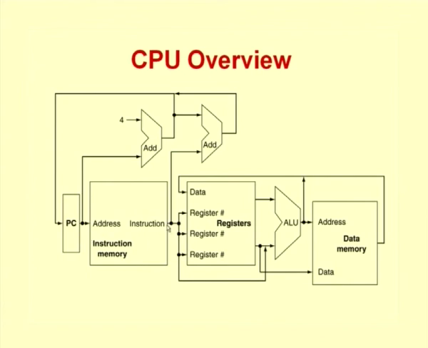Now, when the instruction comes here, look at what all we will need. There will be different register values which will be specified in the instruction. So, from the instruction, we need to take out the different register numbers. This will be used to access the register file. And from the register file, we will get data out which will be given to the execution unit, the ALU, for doing the arithmetic or logical operations.